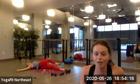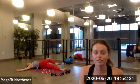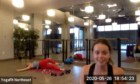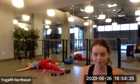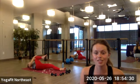Allow that leg to lift gently off the mat 2 inches and allow it to sink a little bit closer. Inhale, lift. Exhale, sink. Inhale, draw that knee back towards your chest. Give it a nice squeeze.